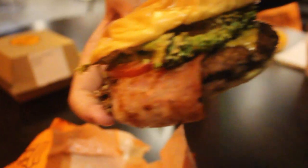But usually what I got was the Angus beef burger, and then I got the Cheetos burger, 4 ounce and then a 6 ounce respectively. Fantastic, I really couldn't criticize too much. Usually I like to nag. As you know, as a food blogger, you have to be on point, you have to be very specific to give an honest review.